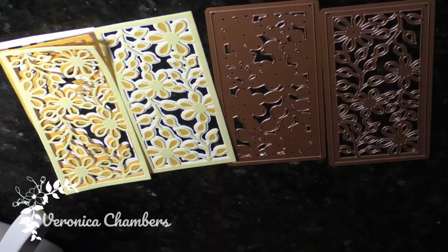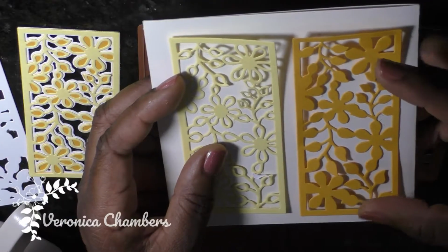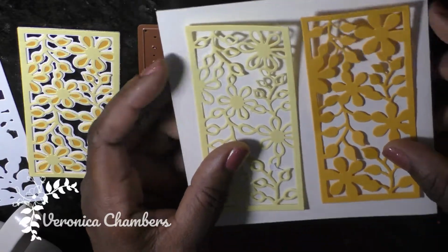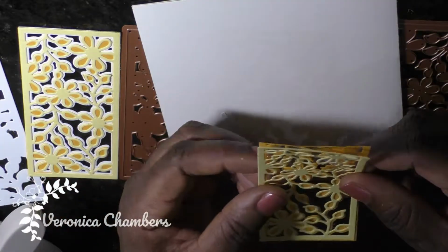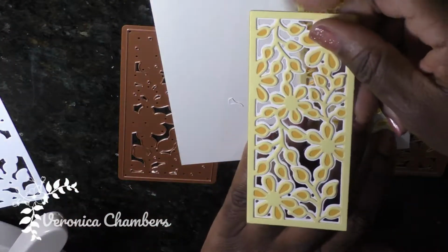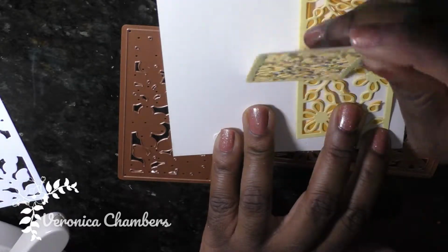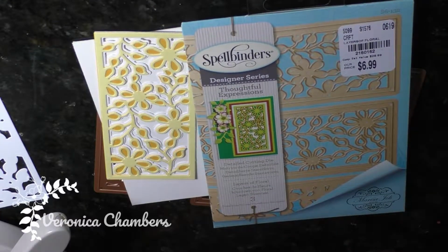Thought that was lovely. And that is from Spellbinders 3-die set. And these two could definitely be used alone on a card because they are just that cute. Even just these two layered together would look really pretty also. But I do like the look that the white gives on the background of this one. I just think that's pretty. That was from the Spellbinders Layers of Floral Triplet Cutting Die.